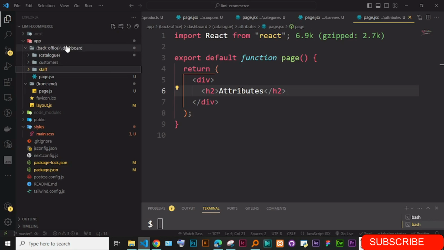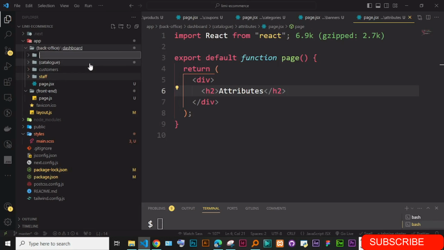We'll have the admin. So inside the dashboard I'm also going to add a folder for farmers, who are going to be like suppliers, and then we also have markets.